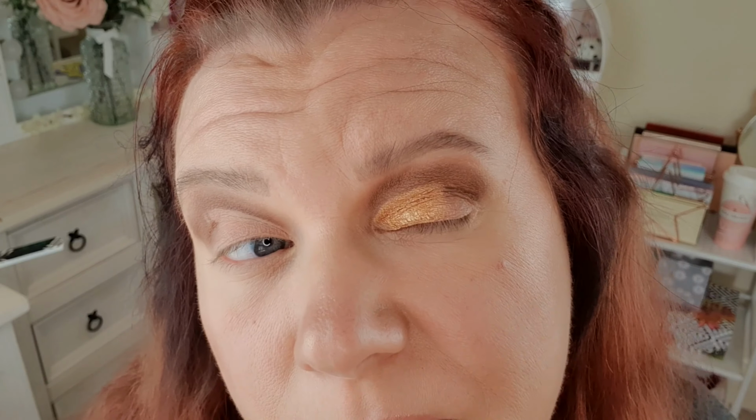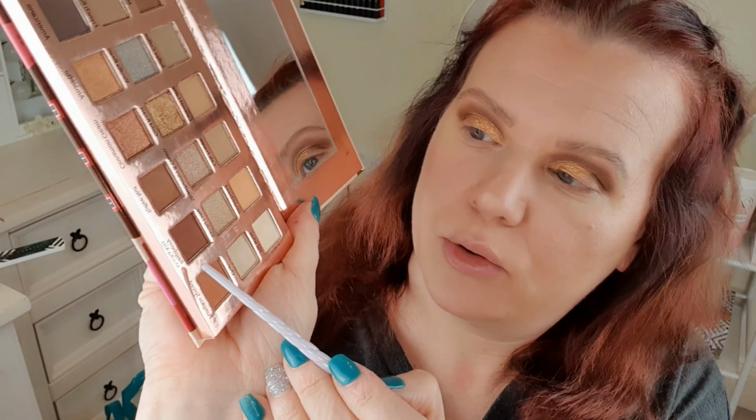What a gorgeous colour as well, and no fallout. So next I'm going to go on the outer corner here and sort of halfway in with this one here called Raspberry Mocha Kiss.